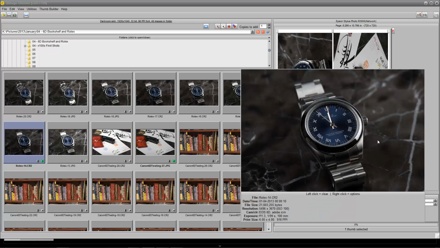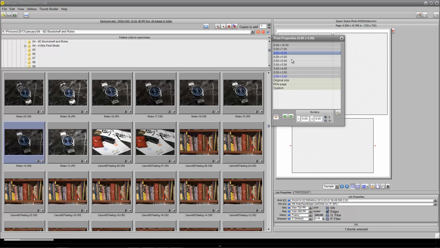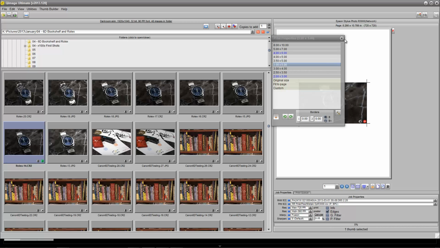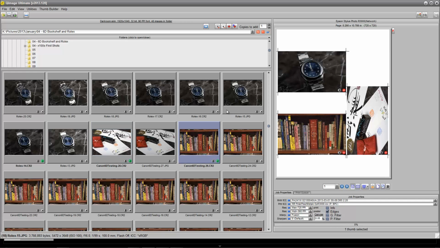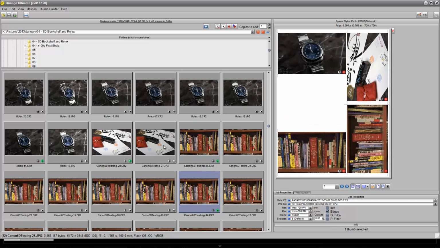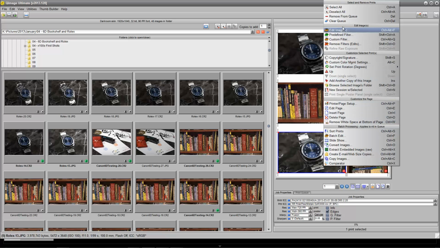Say we changed our mind and decided we wanted 3x5s. Okay, give me some 3x5 action here. Let's add another one here, another one here, and let's do another one here. Wow, look at that. It's just figuring it all out, taking advantage of the paper. And these are all 3x5 prints. You can see in the little tooltip, they're all 3x5s. So that's what I love about this program: it'll maximize the use of the paper and give us exactly what we're asking for without all the hassle and trouble that we get from Lightroom. So let's clear that out for a moment.